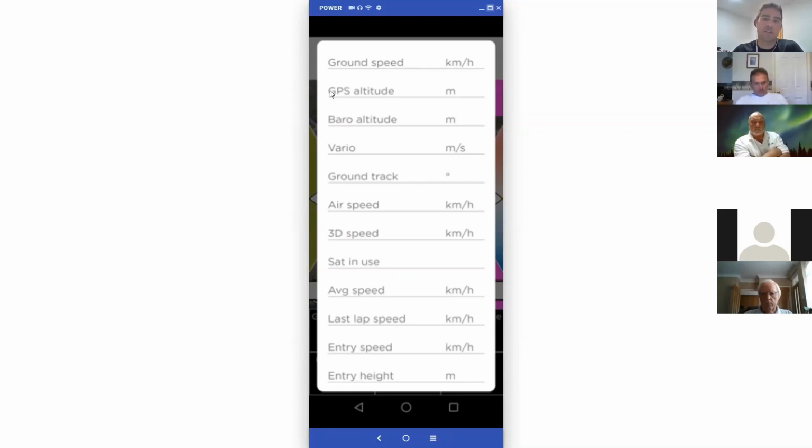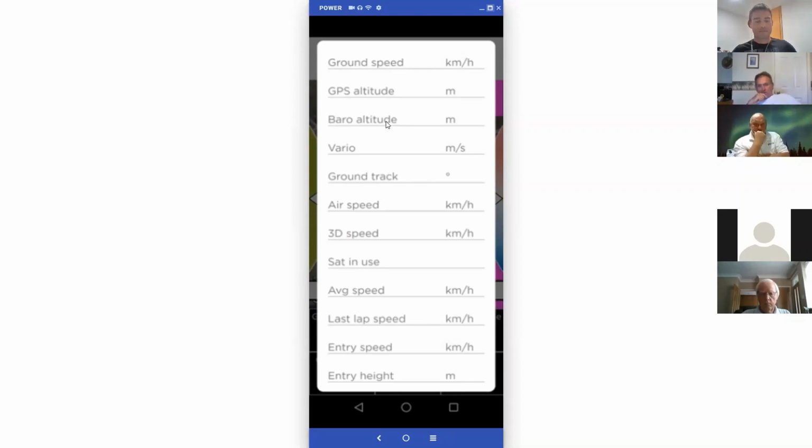GPS altitude is the altitude which is scored for the entry altitude. All the warning altitudes will be checked for the entry into the penalty zones, for the crossing above the penalty zones, or for not going over 350 meters in the light class. So GPS altitude is a very important one. This one you should always look out for, and everybody will have GPS altitude somewhere, and everybody is reporting their own altitude based on GPS altitude in the thermaling.